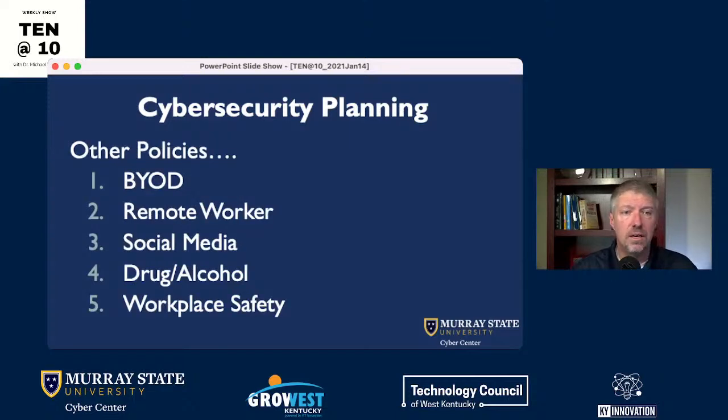BYOD, bring your own device. If I bring my phone into the building, can I connect it to the network? Is that okay? Or is that against the rules? If you're a remote worker, now in the world of COVID, a lot of us are remote workers. As a remote worker, what can you do on your home network? What do you have to VPN for? What does that look like?